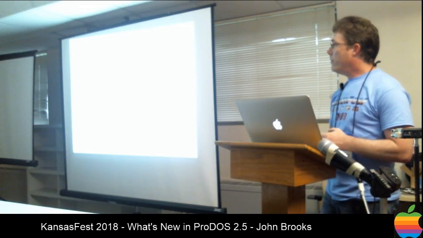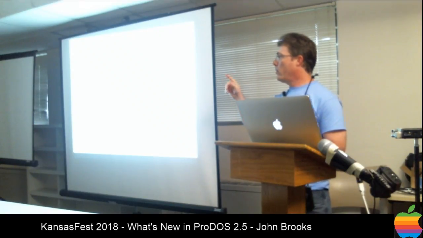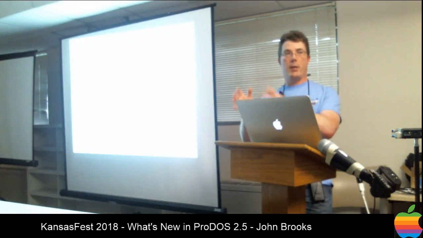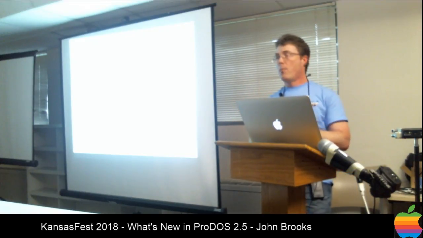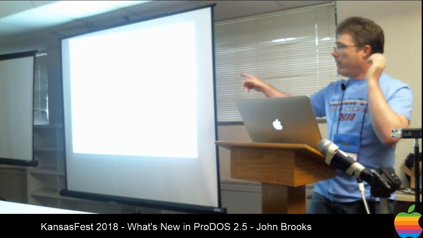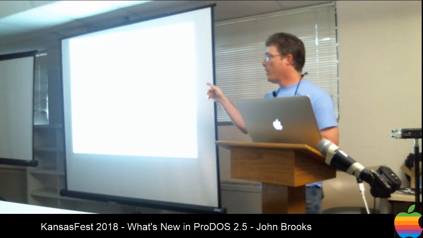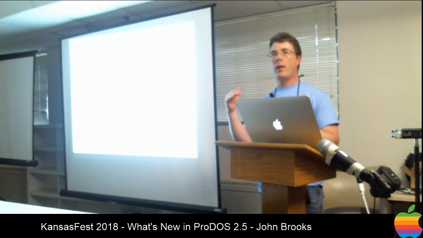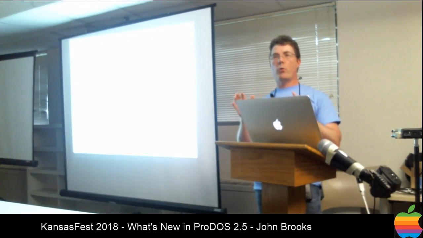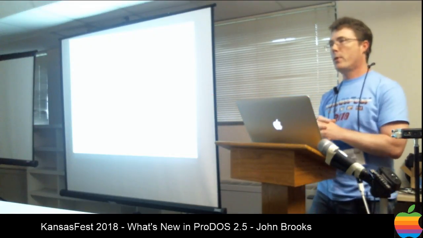Okay, so next steps. I plan to modify the global page so that it's easier to turn on and off some of these features without having to change the machine type to force stuff, particularly for the lowercase. So CatFur Plus and CopyDoctor have different unhappiness levels when they see lowercase names. CatFur Plus, when it sees a lowercase volume name from ProDOS 2.5, goes, oh wait, this doesn't look like normal ProDOS, it must be a DOS 3.3 disk. And so it tries to use its built-in DOS 3.3 parser, which doesn't really work out very well.